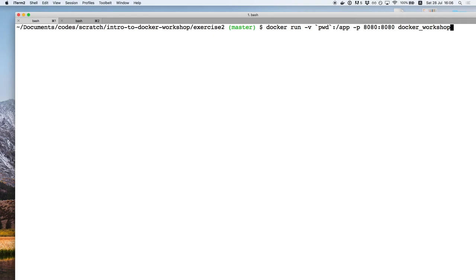Okay. So what this does is, same thing, docker run. You can try also. Since you're using Mac, this is very good to use. For Windows, I don't know. Windows is painful, but can be used, but very painful. Okay, this is backtick, the one above the tab. Okay, PWD, then close backtick. Yeah, it's the present working directory, which folder you are in right now. So what this does is telling Docker, please mount my current directory to the app directory in the container and also open port 8080 with this image run. It is not Docker Workshop.